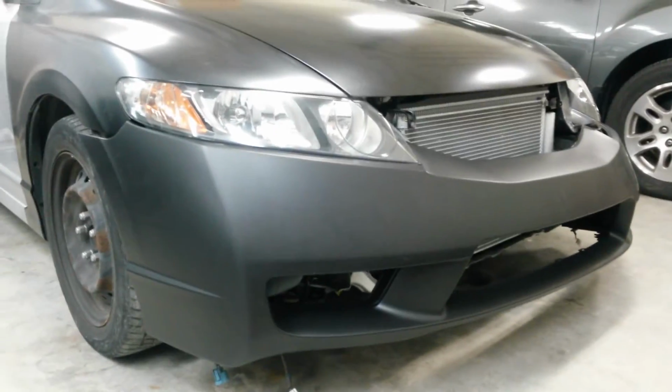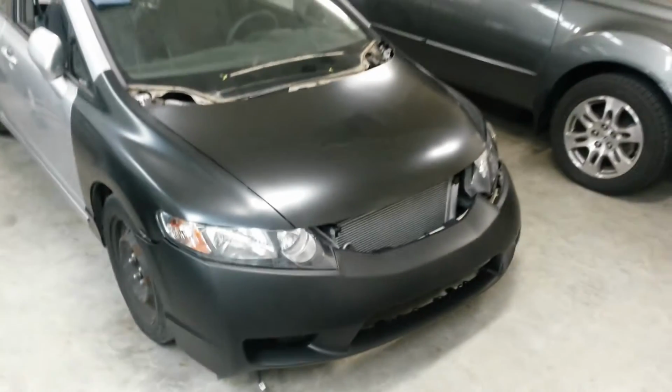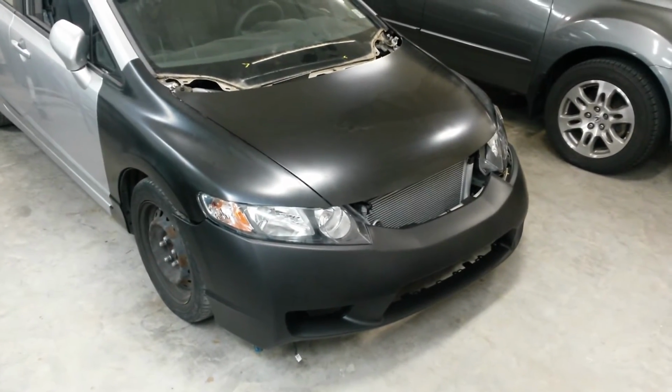Good gap there, nice and level. I'll readjust the front hood bumpers whenever I get the other hood on and get the hinges straightened out, but for the most part it's coming together pretty nice. Just gonna get everything back off and get it all prepped to paint.